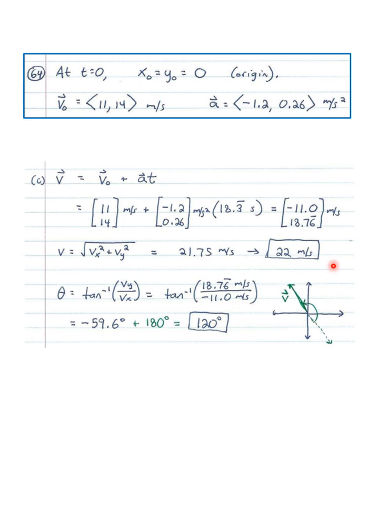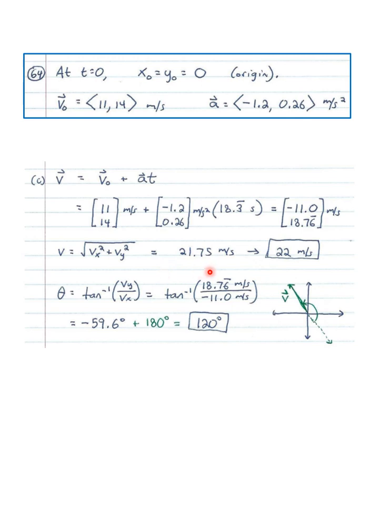Part C also asks, and in what direction? So now that we've found the x and y component of velocity, let's find the angle by taking the arctan of Vy over Vx. Before I do that, I want to draw a picture. Look at the picture down here. I've drawn it based on these components. Negative 11, that means 11 to the left, and up 18.76. So it's a quadrant 2 vector. We're going to need that picture to assess what the arctan gives us.